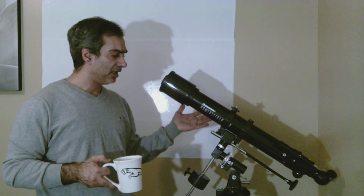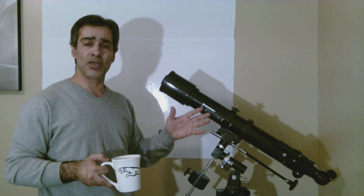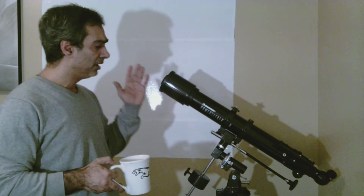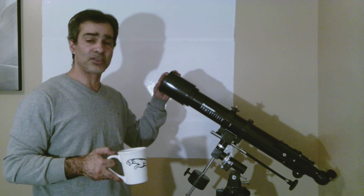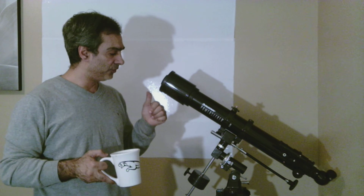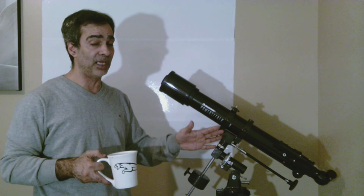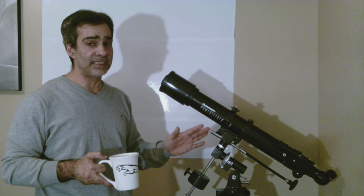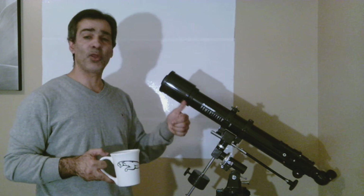This is not bad. Like I said, I couldn't try it on any stars or the moon, but from what I saw, terrestrial viewing of the CN Tower and some buildings, it looks pretty good quality. Again, it is a little small, being 70 millimeter, but if that's all you can afford, then I would say okay. So I'm giving this one a thumbs up. It does need, remember, a few upgrades: the eyepieces, the Barlow, and the finder. Again, it might last you about a year until you get to something bigger. But thumbs up on this guy.